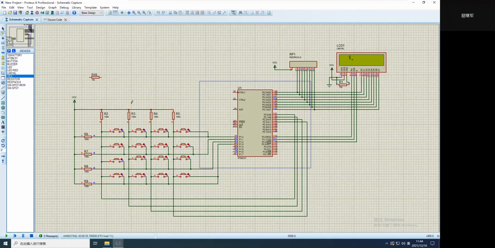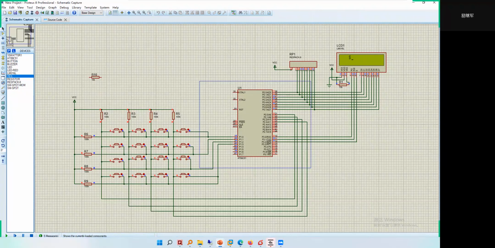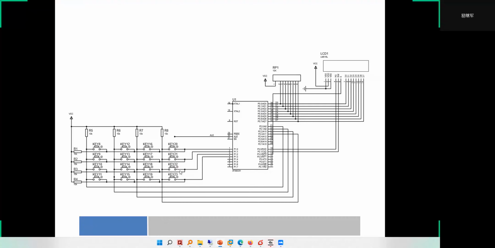Laoshi, what do you mean by digital? You can change the model type. Here, you change the resistance to digital type.